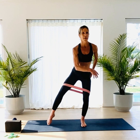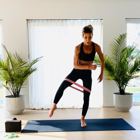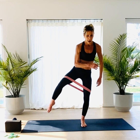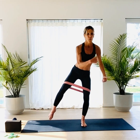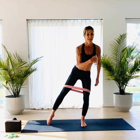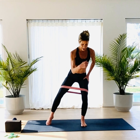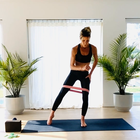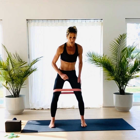Let's lift it up and down, up and down, up and down, up and down. You've got to get low in that right leg. Push your weight back into the hip. 5 more. Oh, these are hard. 4, 3, 2, 1. Bring those feet down, straighten out the legs.